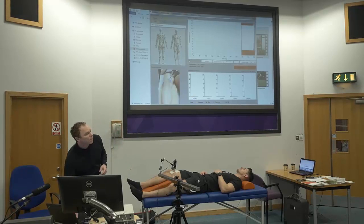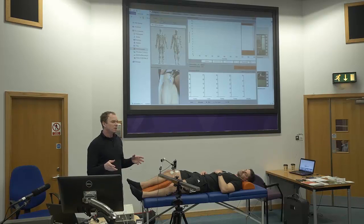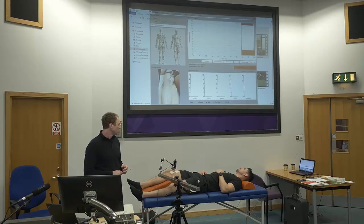How many people are in the database? It depends on the sport — for soccer we have thousands, for basketball hundreds, for swimming maybe 20 or 30. The software allows you to generate your own reference database within 30 seconds, as soon as you have enough subjects. When you choose which muscle to measure, you can click on the dots in the interface; beneath that is a reminder of where the electrodes and sensors should be positioned.